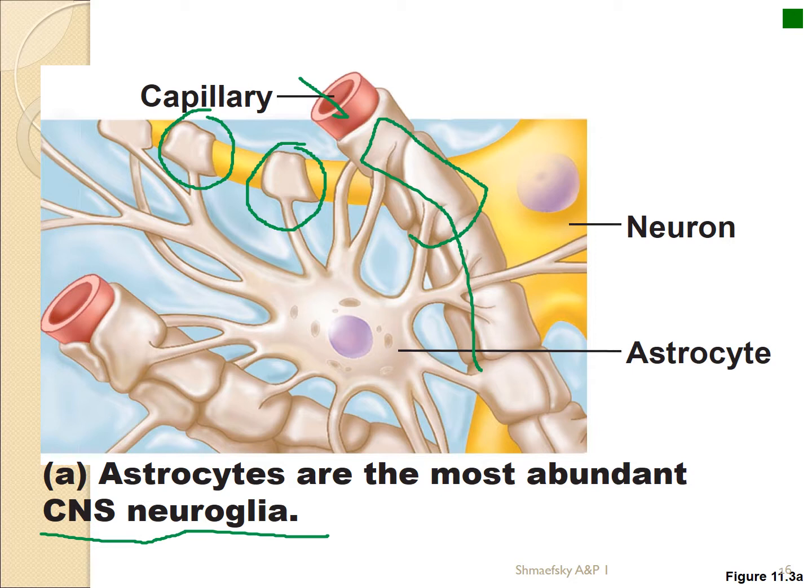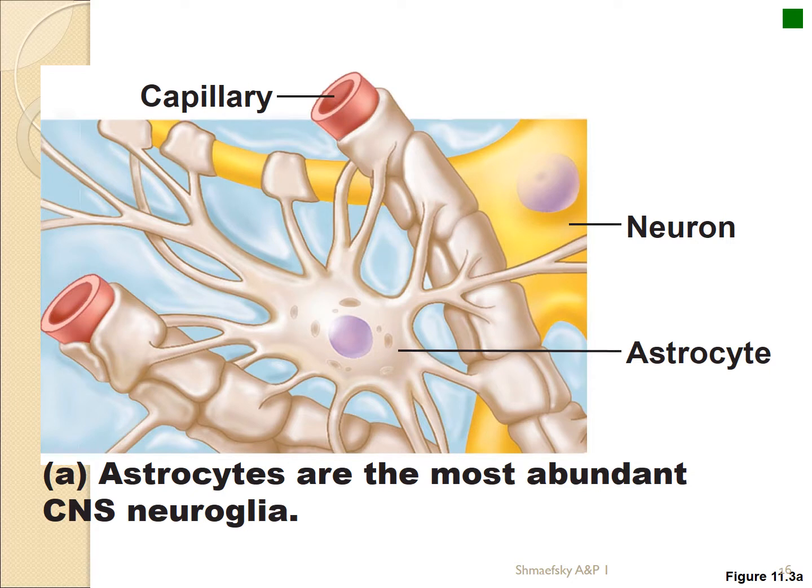Okay, so look at this. This is amazing what we see here. That means that nutrients that come from the blood have to pass through and into the astrocyte before it gets into a neuron. And this is a way of kind of filtering the blood and protecting the neurons from any bad things, not all bad things, but many bad things. And this forms a system, what we call the blood-brain barrier. Blood-brain barrier, because it's a barrier between the blood and the brain.